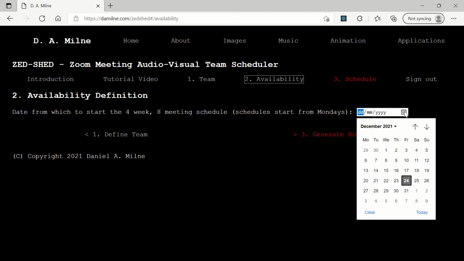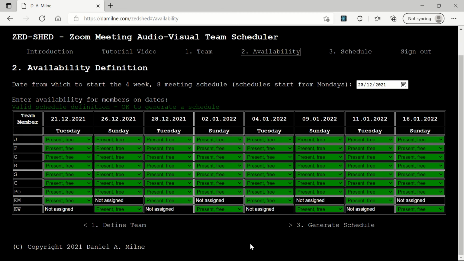So we need to pick a start date for our schedule. Let's pick a date this week. And now this is the boring bit. We need to have available to us the other schedules that tell us all the different items that our team members have on these particular dates, because ideally we don't want people to have to work behind the scenes on dates when they have items to handle.